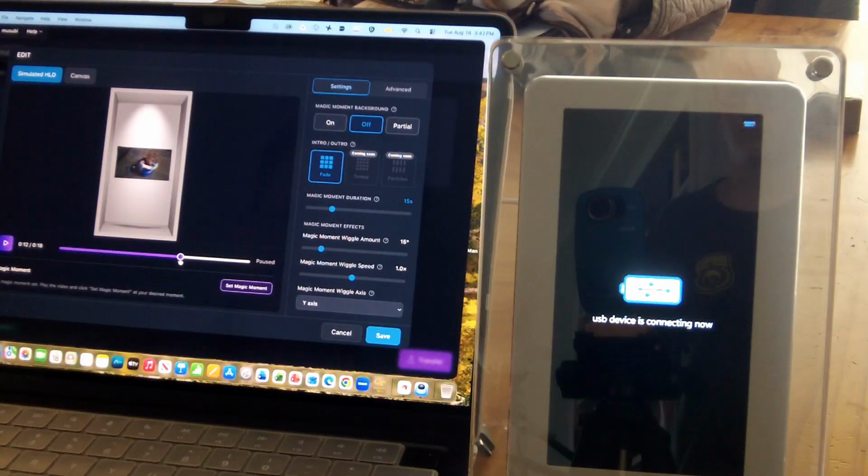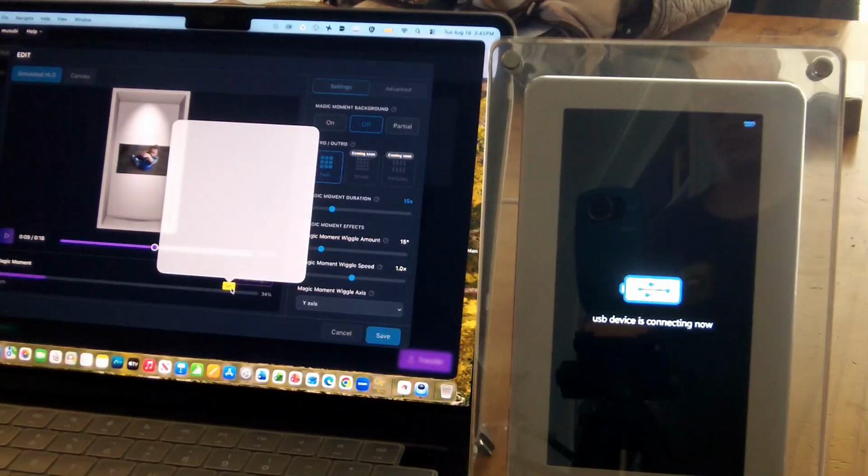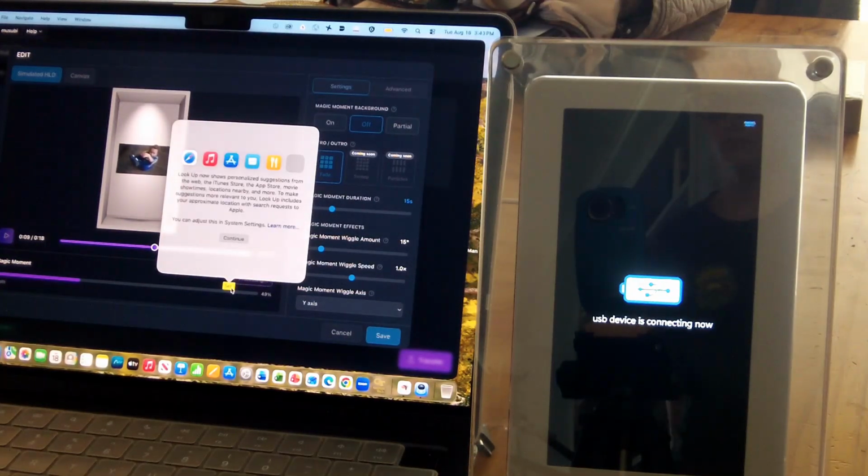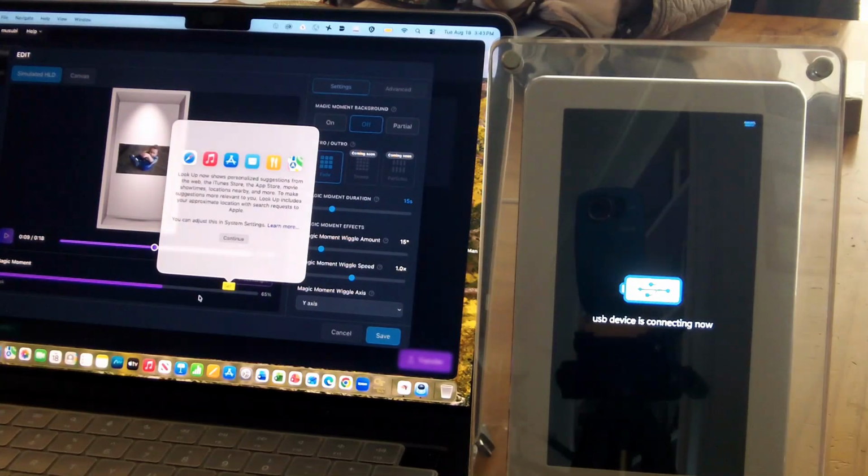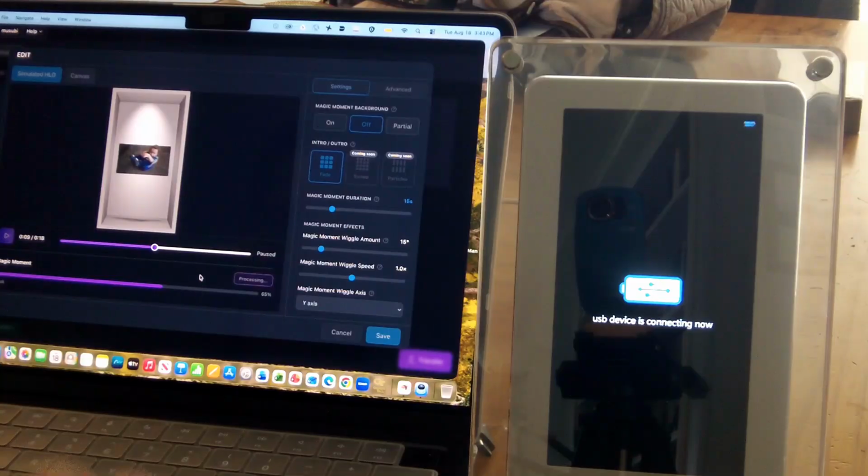Oh, it's not updating. See if I can. Okay. We'll pause it right there and set that as the magic moment. Now it's processing more. Now I have this here as an M1 MacBook Air, so it's not the fastest computer in the world, but it's still a pretty decent processor.